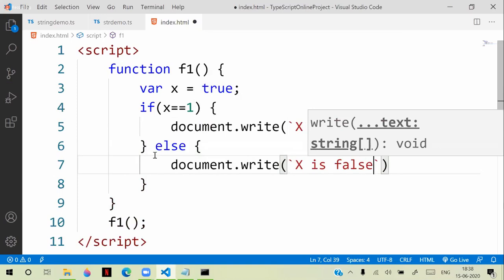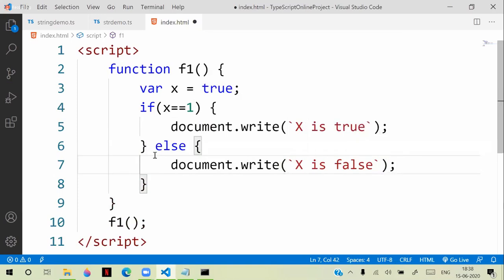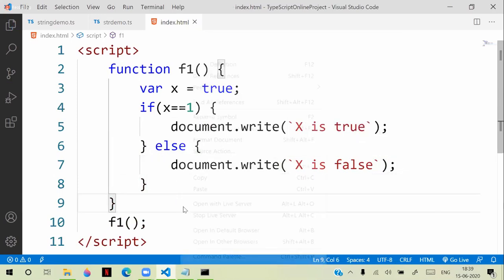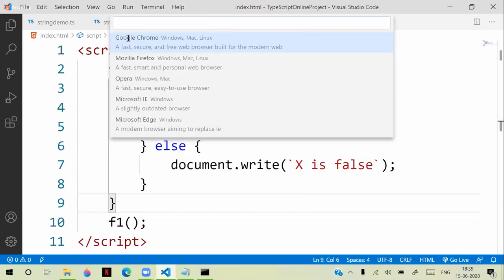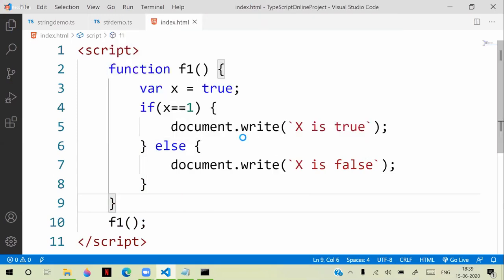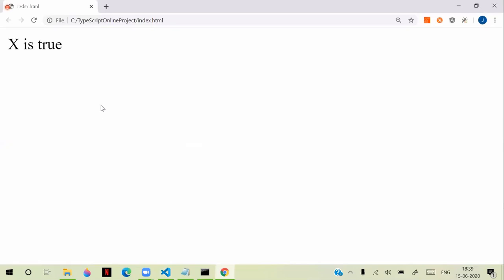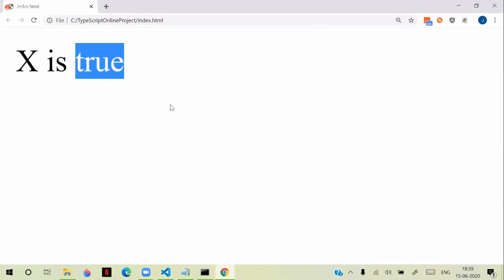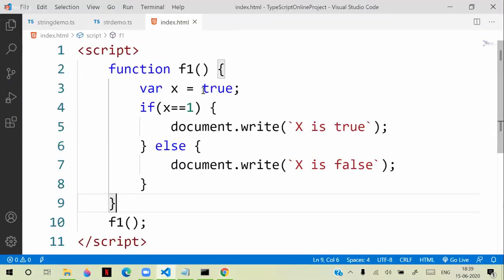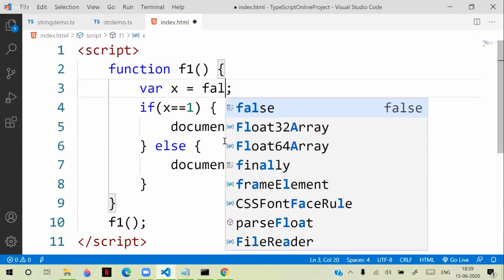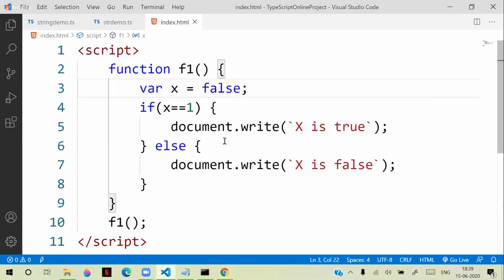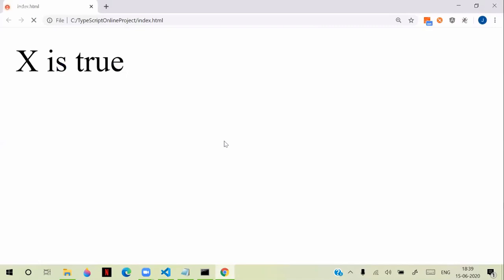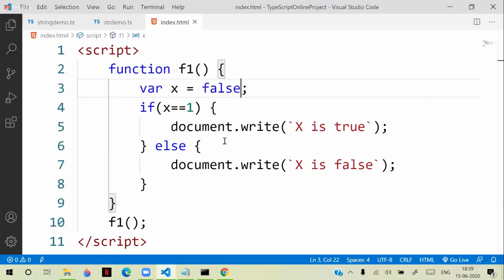Like this I am configuring. When I run this in JavaScript, comparing with 1, it is working fine. Suppose it is false, that means it is not equal to 1. False is 0 in JavaScript, then it says x is false. So Boolean conditions are directly handled by using this technique, but not in TypeScript.